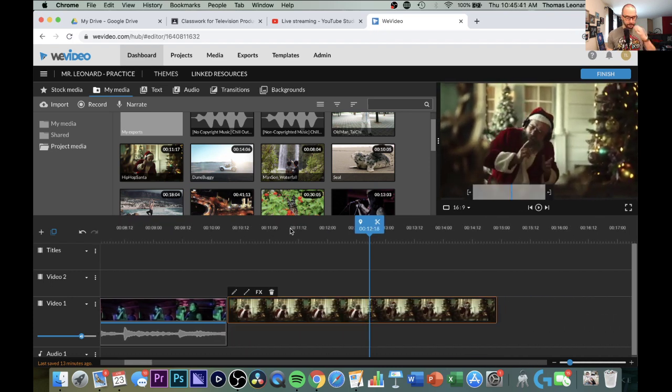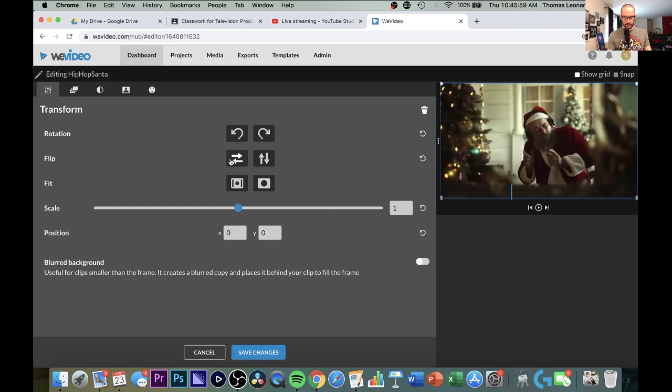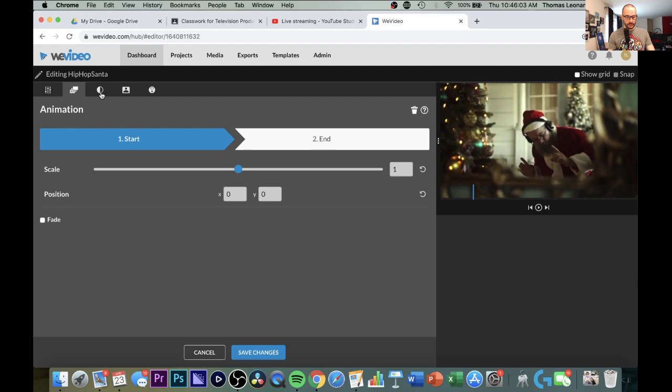All right, now, if I want to modify that clip, I can, just like I did with my text. I can click on the pencil here. This is going to be my clip editor. So it's going to ask how I want to edit Hip Hop Santa. I can transform it if I want to rotate it, or maybe have him dance the other way for some reason. I could do that. Of course, I can adjust the scale. I can also get into some keyframing and motion, which I haven't been too thrilled with. This is a little wonky.